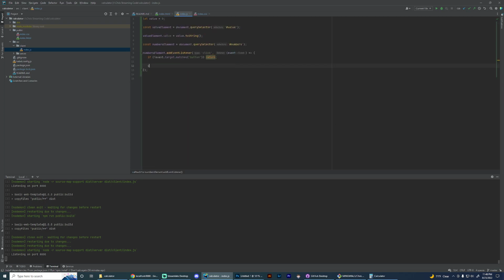So we'll just say get value. Let's call this string value, just so we know very clearly it's still a string. We can't use it as a number yet. But we can't just parseInt right away because of our dot. So we'll do event.target.dataset.value. And now we have our value here.